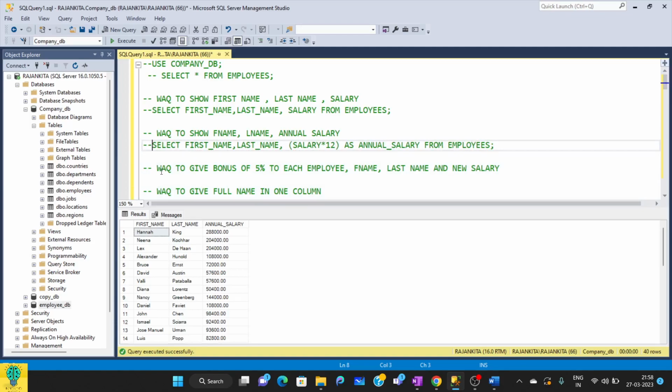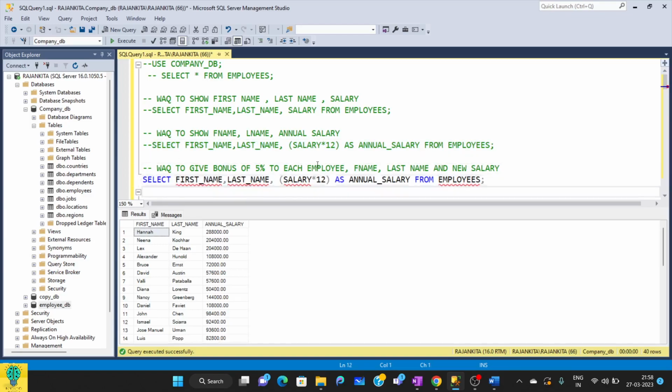The next query says write a query to give bonus of 5% to each employee. Then we also have to print the first name, last name, and new salary. So this is very similar to the last one. Now here we know that we have to give a bonus of 5%. Bonus of 5% basically means whatever the current salary is, suppose it was 100, after the bonus it will be 105 because 5% of 100 is 5 rupees.